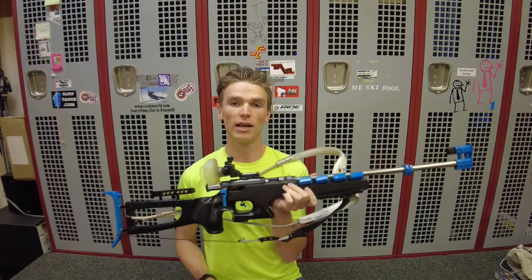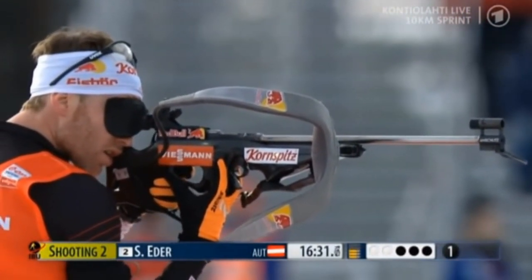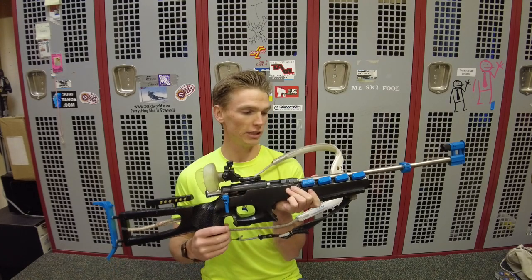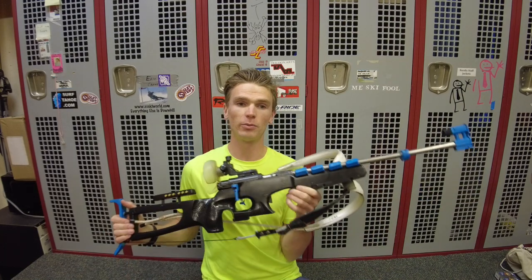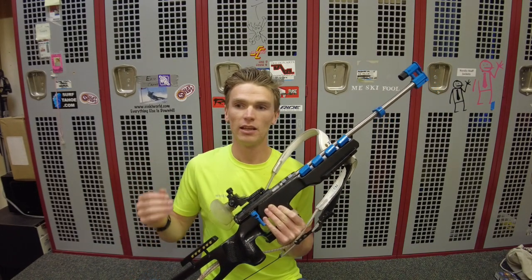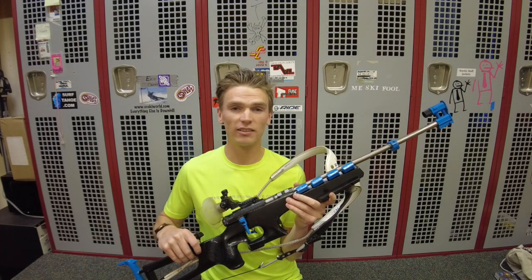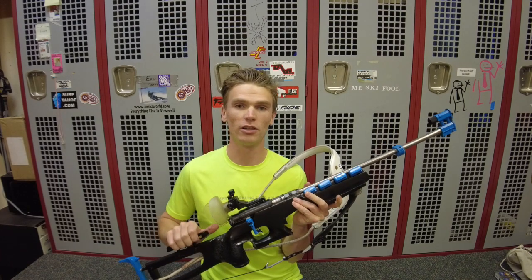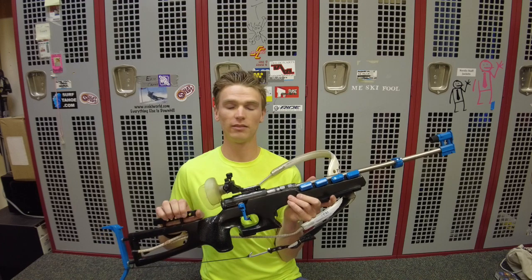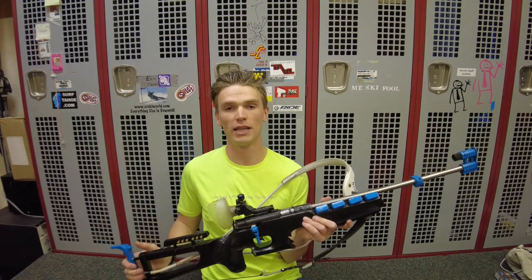This bolt style is why some of the most elite athletes in the world can shoot all their targets — shoot clean, as we say in biathlon — in close to 18 or 19 seconds sometimes. Trying to do that with a normal bolt-action rifle can be kind of tough, so Anschutz really tries to give athletes a leg up. The barrel is also made so that it can withstand cold temperatures. This rifle is specifically made for shooting in the cold and has been tested in cold chambers at incredibly cold temperatures, shooting incredibly good groups — and when it comes to precision shooting, group size is what matters.